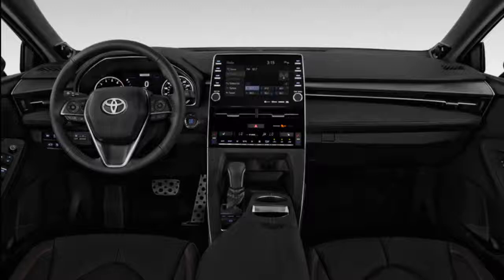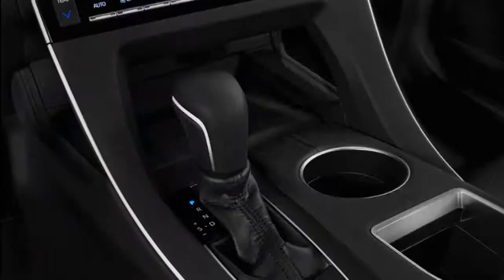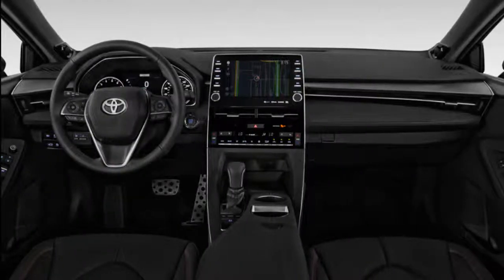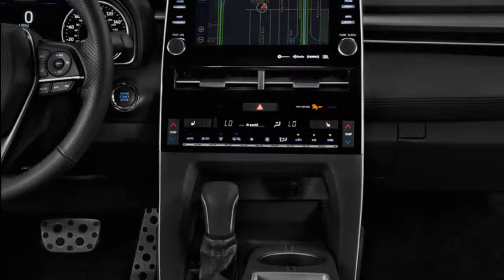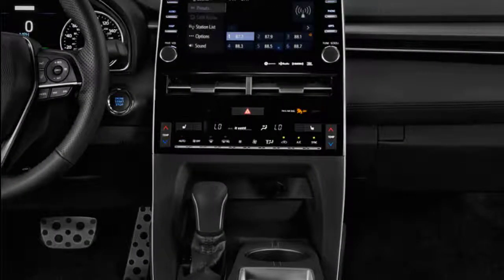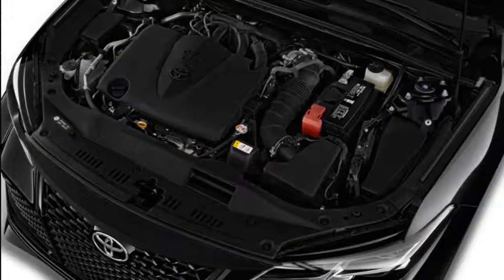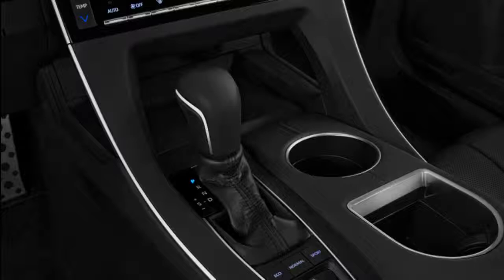Under the hood, most Avalons will use a V6 gifted with a power bump to 301 horsepower this year. Shuttled through an 8-speed automatic and powering the front wheels only, the Avalon's new engine is mildly athletic and hardly short of power. An Avalon Hybrid returns for 2019 and features a battery-engine combo that pushes the sedan toward 43 mpg combined, according to the EPA's calculators. Toyota charges $1,000 more for the hybrid system and it's worth it, according to us.